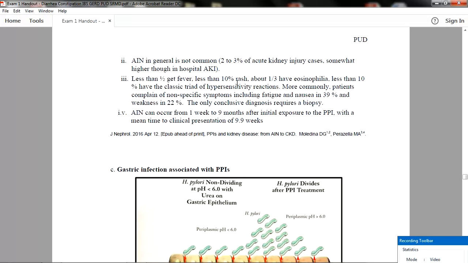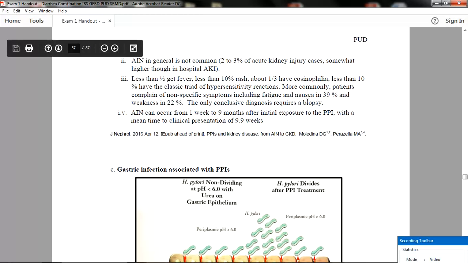Okay, but just understanding the proton pump inhibitors, the two things I want you to be concerned with and understand are that they can increase the risk of a gastric infection if you're not taking an appropriate antibiotic because of the neutralization of the acid, and proton pump inhibitors can cause, and I don't know the exact mechanism, I don't know if anyone does, this interstitial nephritis, where there's inflammation not necessarily of the tubular cells, but of the interstitial tissue with the fibroblasts and all the surrounding tissue around the nephrons, the kidney.